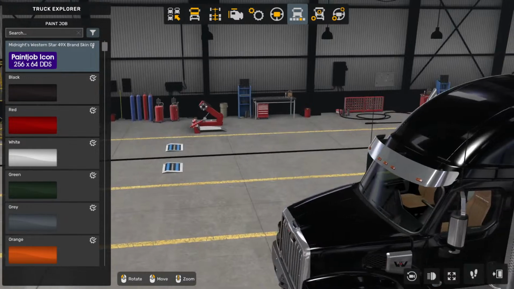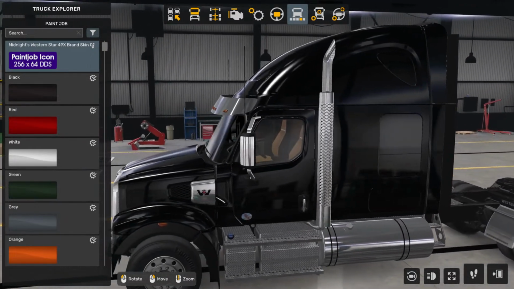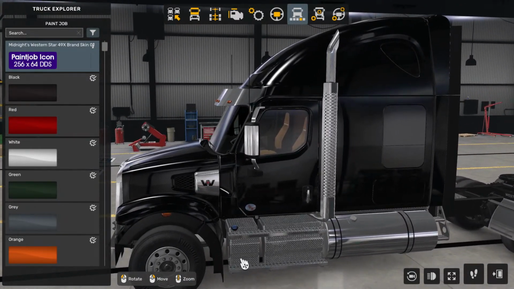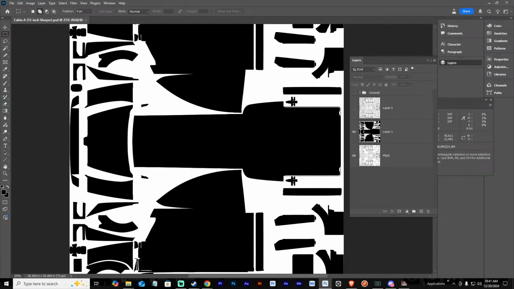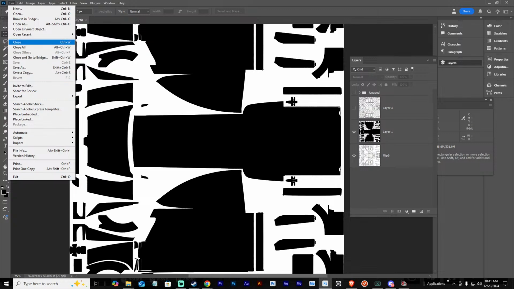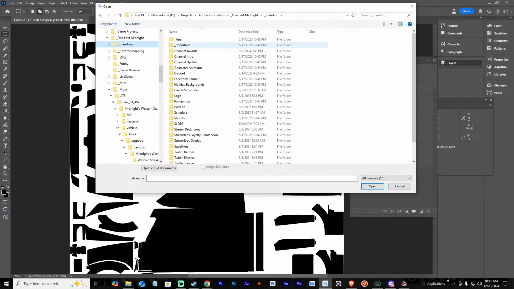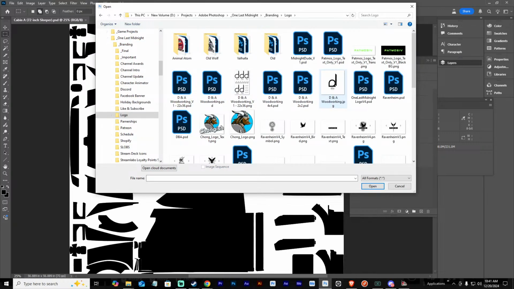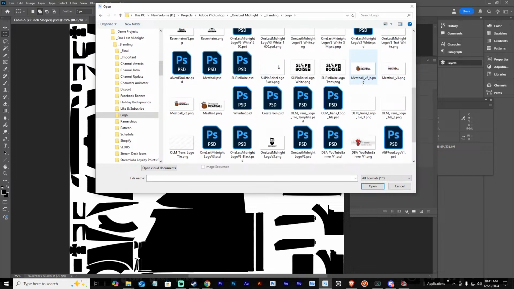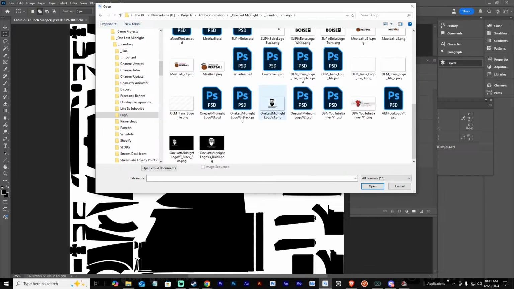Okay, let's start with just black. This is basic black. Let me get my logo stuff. Somewhere in this craziness, under branding, I have my logo somewhere. Logo V3, it's got to be V3.